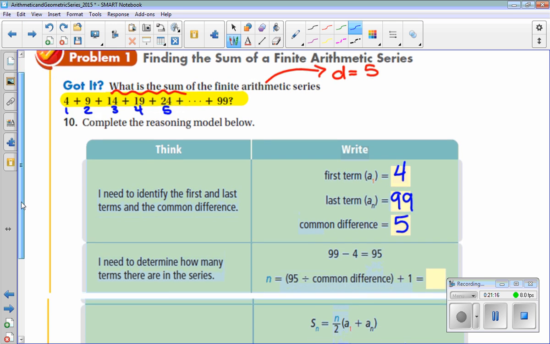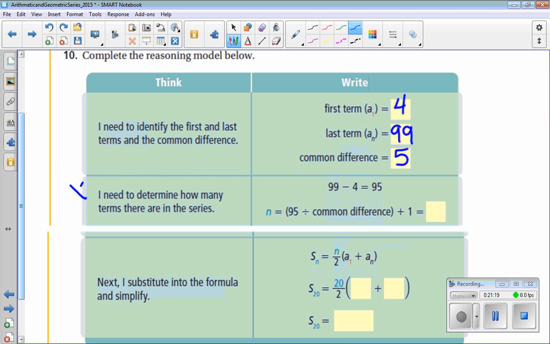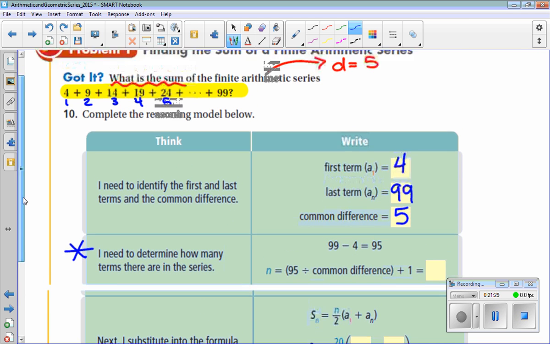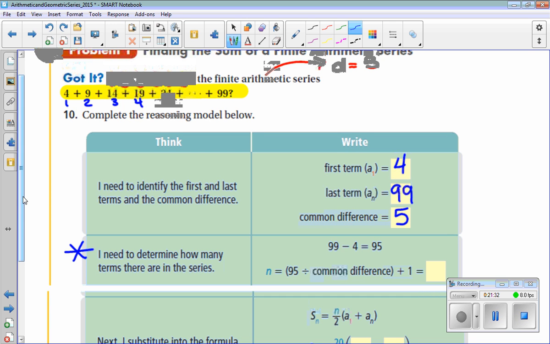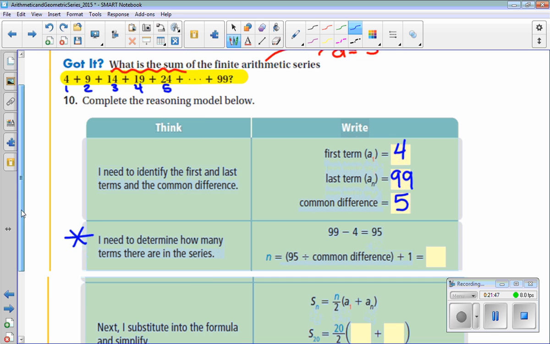So in order to figure out how to determine how many terms there are, this is the key part. We're going to go ahead and we're going to figure out 99. The common difference is not 4. I'm not really looking how they got that. First term. Okay, sorry, that scared me for a minute. I'm like, what are they doing? All right, so that's that. You're right. So what we're going to do is we're going to take the last term, and we're going to subtract the first term from it. Okay, so to get this number, and then we're going to divide by the D, and then add 1.